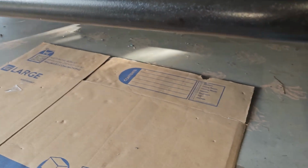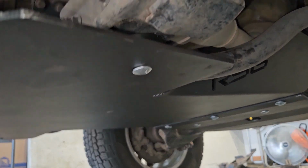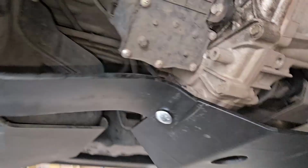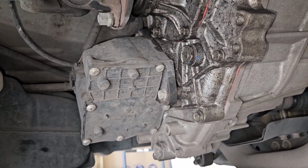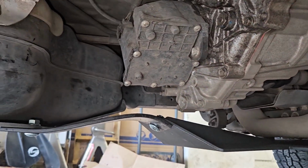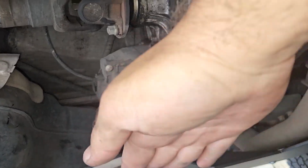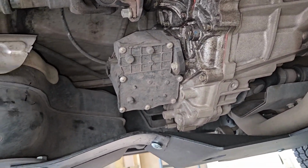All right, the GX460 armor is finally complete. So in addition to installing the transfer case skid, I installed a little homemade bracket I made. What that does is it adds a lot more protection for this transfer case actuator for my high and low and center diff lock. If you can see there, it wasn't very protected before. Now it's very well shielded for the most part. Honestly, I would like it to come over this way more towards me, like stick out here, but that's gonna have to do. That's all I had to work with.